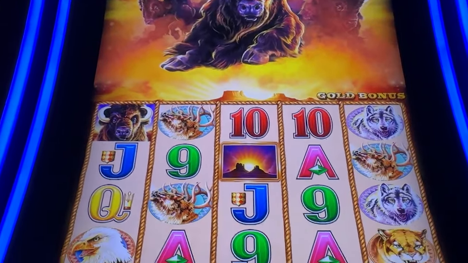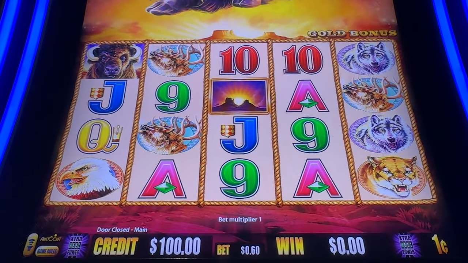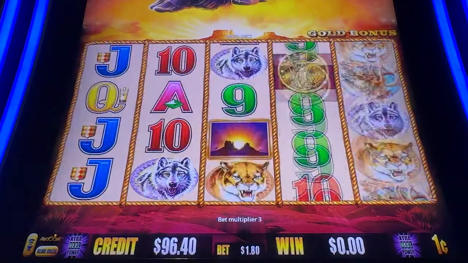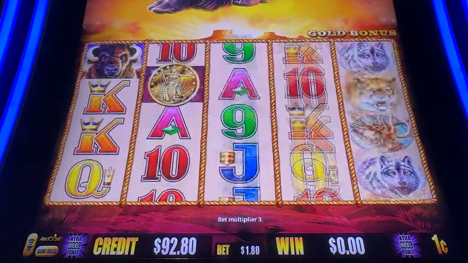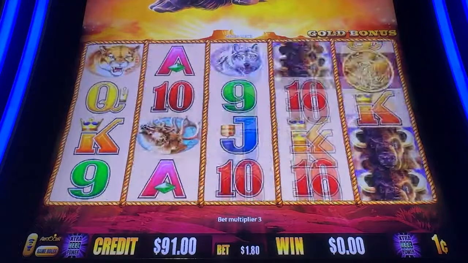We're playing some Buffalo Gold Collection. We got $100 in. There's no denom here, so we're just gonna do $1.80. If things look good, we'll go up a little bit. Come on. Oh man, wasted that.